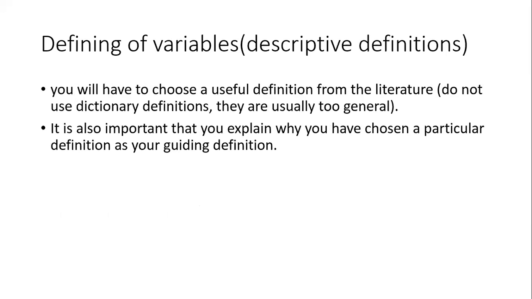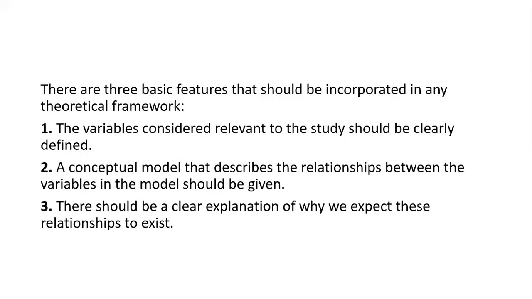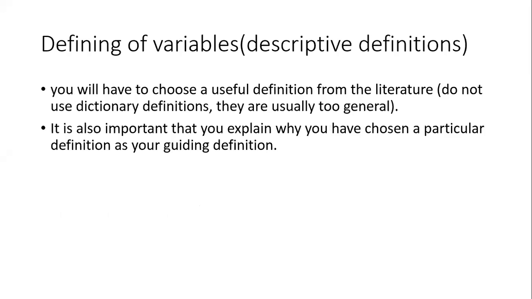Now I am just giving a brief overview of the three points, defining of variables, okay. The variables considered relevant to the study should be clearly defined. So the first point I am discussing again is defining of variables. So this is called descriptive definition. You will have to choose a useful definition from the literature and do not use a dictionary definition. They are usually too general.